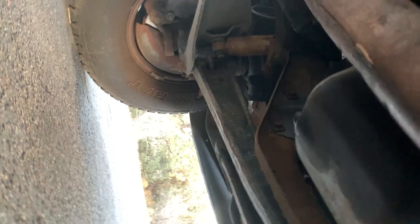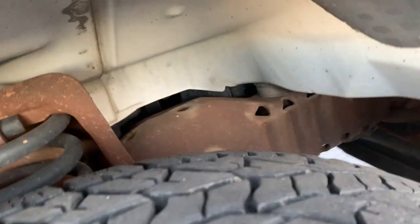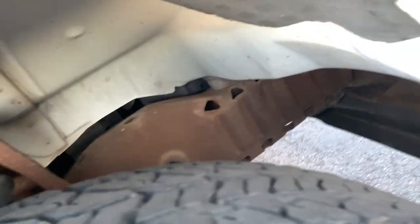The brakes are really bad — pulsating — so it definitely needs new rotors. Someone probably rode the brakes down a mountain and overheated them. I'm also going to drop the trans pan, do a fluid exchange, put in a new filter, and check torque on everything. I'm going to fill the whole frame cavity with wool wax or fluid film — and once the rust encapsulator has had a long time to cure, I'll coat the whole underside. Wool wax and fluid film are amazing stuff.